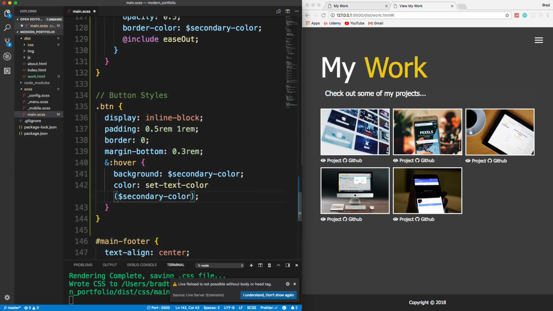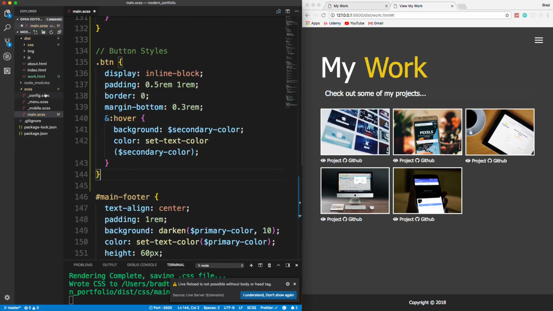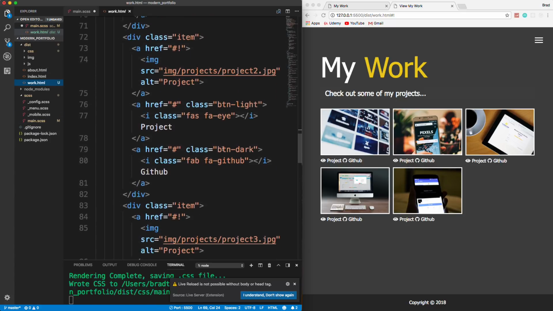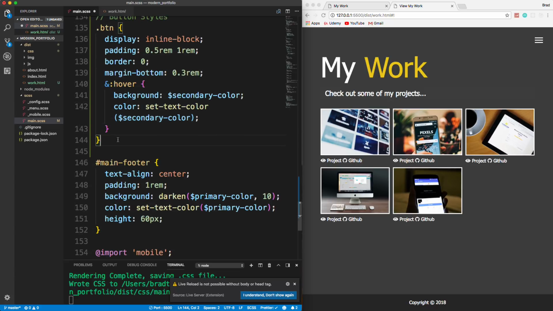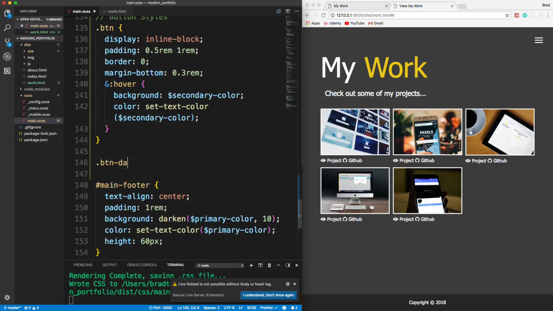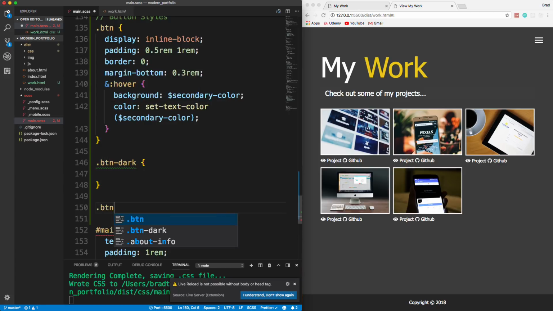All right. Now, we want to extend this into button, because remember, if we look at our HTML, if we look at our work.html and we look at the buttons, it's BTN dark and BTN light. We're not using BTN at all. So in Sass, we can extend this class. So we want to go underneath it and say BTN-dark, and let's add BTN-light.